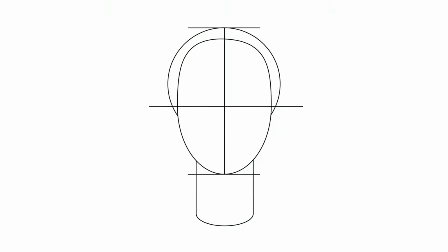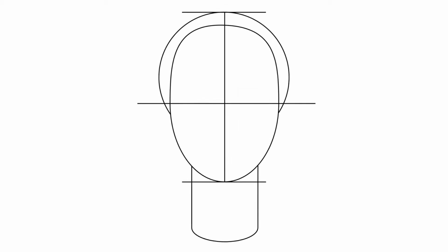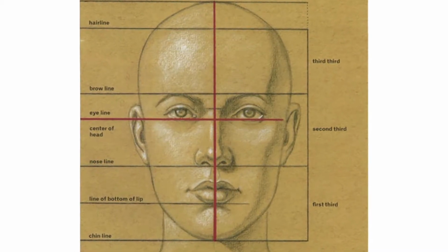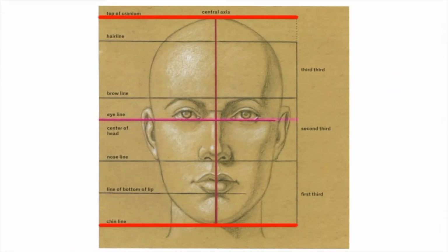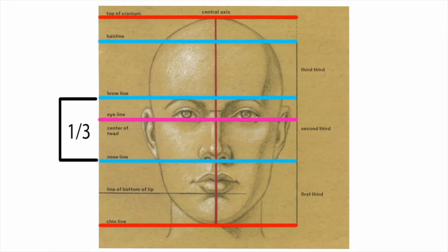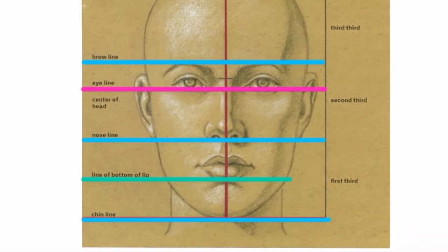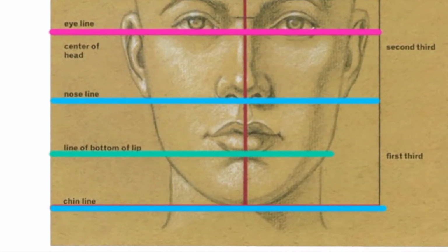Now let's look at the proportions of the face from the front. The face is divided vertically down the middle of the head, dividing the nose, etc. It is also divided horizontally across the eye line. Notice again the divisions in thirds from the hairline to the chin. Also notice that there is another line halfway between the bottom of the nose and the chin, which indicates the bottom of the lower lip.